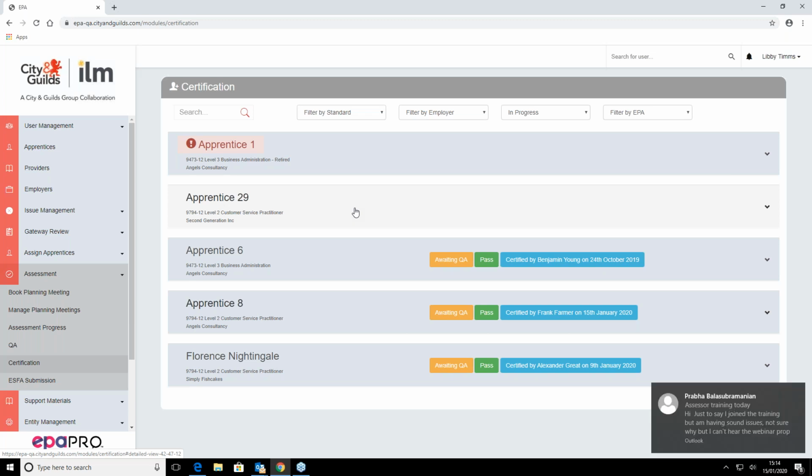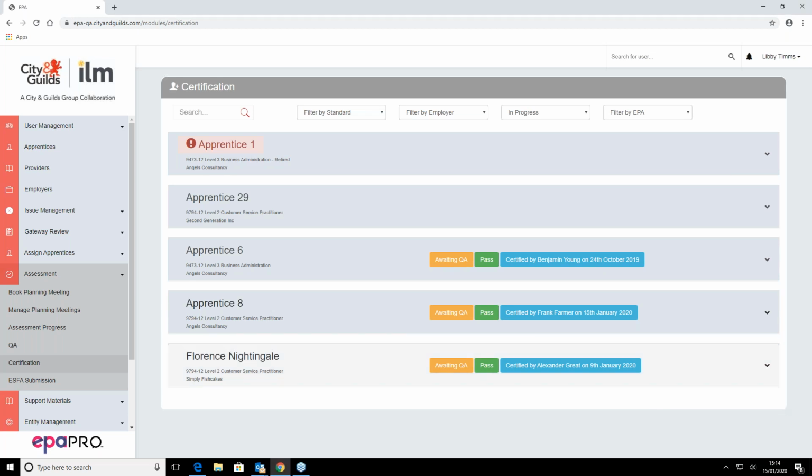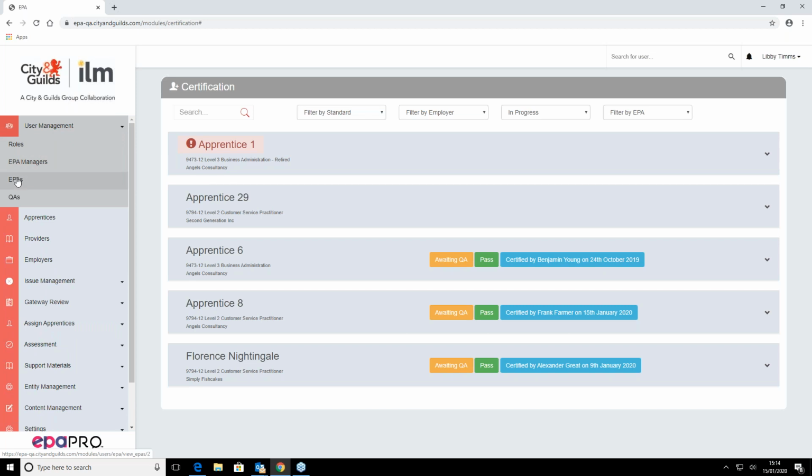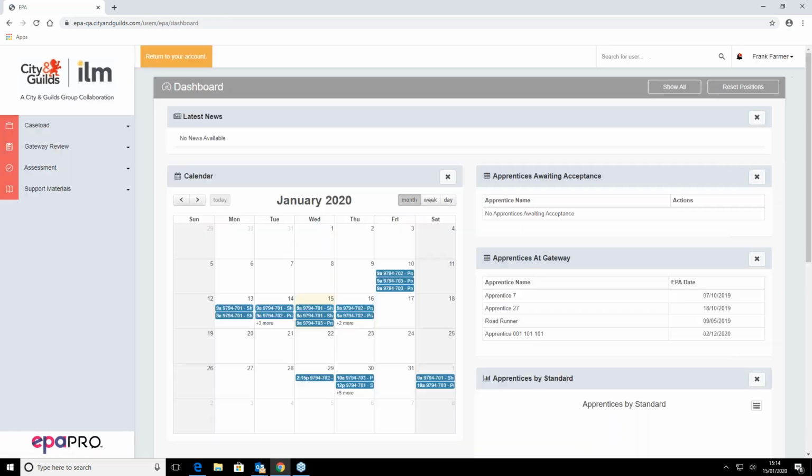Okay, so do we have any results that have been confirmed as a fail, Libby? We certainly do, yes. Would you like me to go through the process? Please. So what we've talked about is that you as an IEPA may give a component result a fail. At that point, when the fail goes out to the customer, we would like the IEPA to contact the customer, unless it's evolved. If it's evolved, the customer will contact you and tell you when they intend to reschedule that evolved test. If it is a component that you're assessing, we'd like you to contact the customer and agree a new date for that resit. Once you have that new date, it needs to be put into the EPA Pro system. So can we go through that process, Libby? Yeah, of course we can.